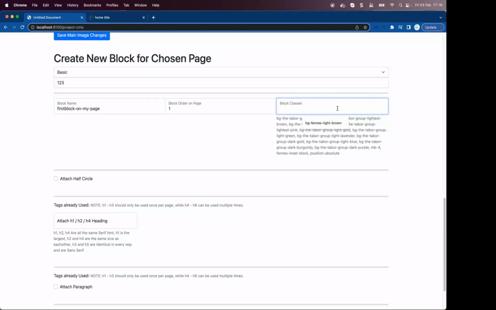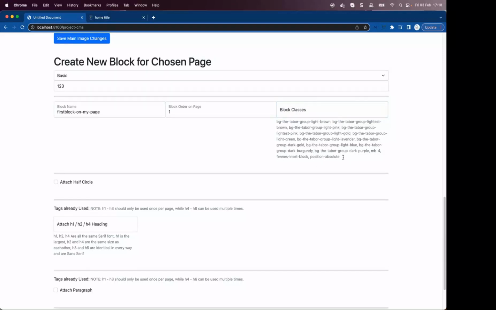Wonderful. Okay, and then here, these are custom classes. For my own use, I've listed out a bunch of custom classes here that I would generally use. And this is just the background color of this sort of block. So let's say that I wanted to use the lightest brown one. Actually, no, that's hard to see. Let's use the light pink one.